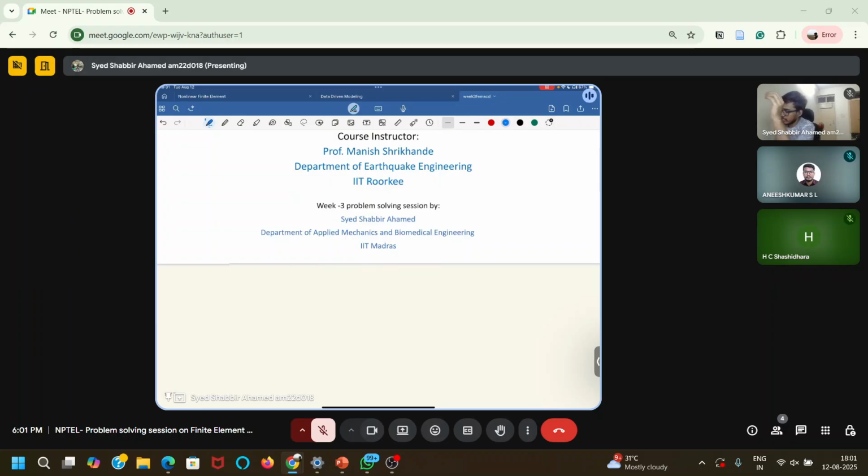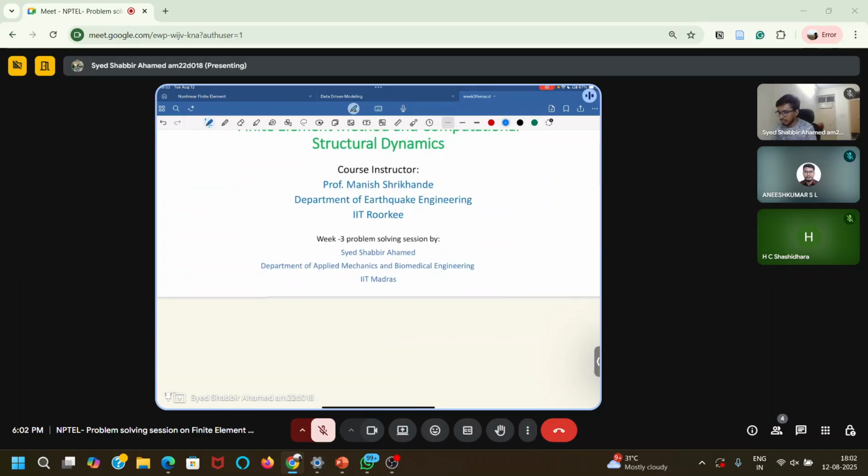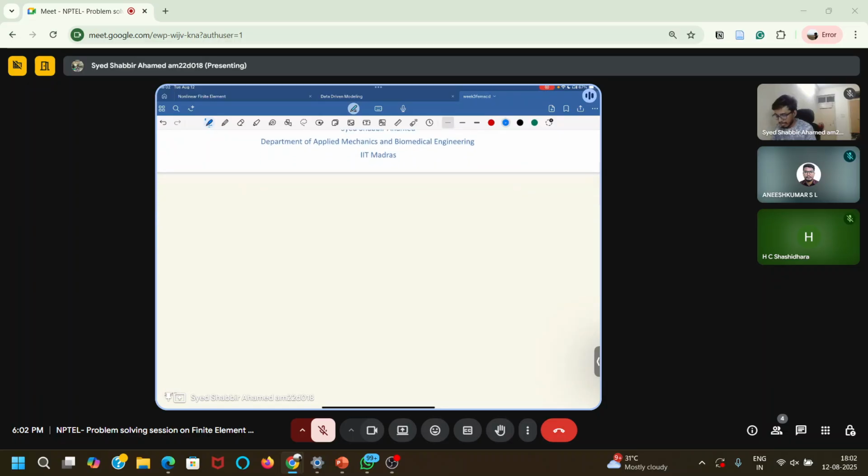So we are in week 3 of our course. Last week we had discussions about interpolation functions, numerical differentiation, numerical integration, and a little bit of introduction to mathematical modeling and also approximate solutions, like how to get approximate solutions to a mechanical or any structural problem, because we are dealing with structural mechanics or mechanical systems. So we'll be analyzing those models.